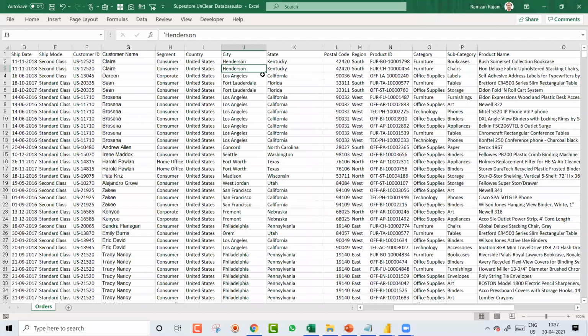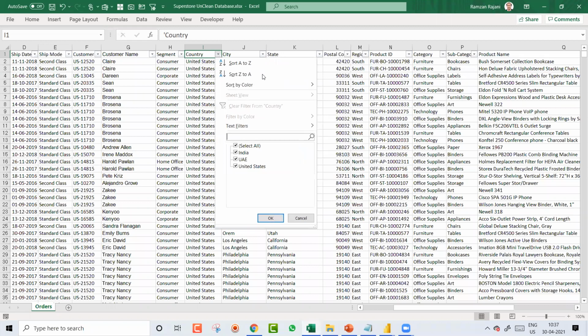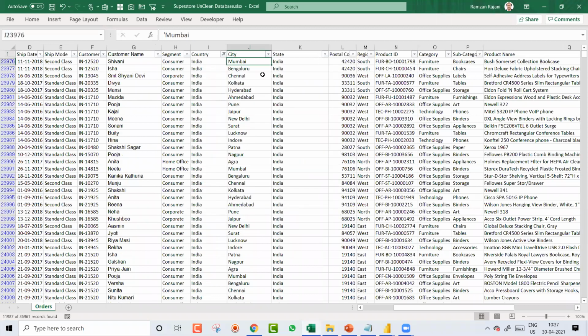Over here, I will just filter something. Let's say I have Country, so I will filter, let's say, India. I have India data, and in India you have some places where you have, for example, Mumbai in capital, Kolkata in capital, Pune in capital, Surat in capital, Patna in capital, something like this.